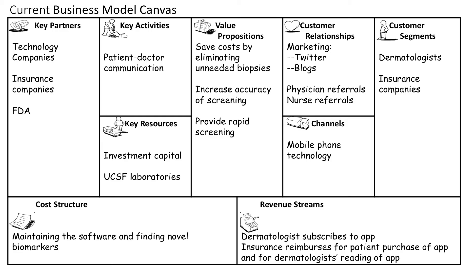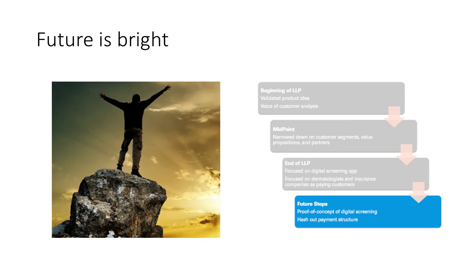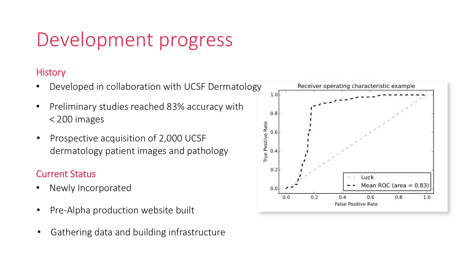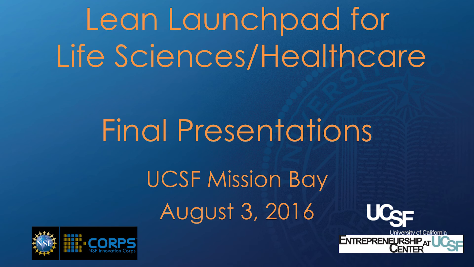We refined our customer segment — dermatologists and insurance companies are primarily who we're going to be targeting in the future. We refined our value propositions very clearly: not only for better diagnostics, but to save money for the payers — i.e., the insurance companies. And we narrowed our partners down. We did not need to target every internist in America. We needed help building the app and promoting it, and we need to target dermatologists and get it FDA approved. We learned what the customer pains were for insurance companies and dermatologists, and what our customers would gain from our focused customer segments.